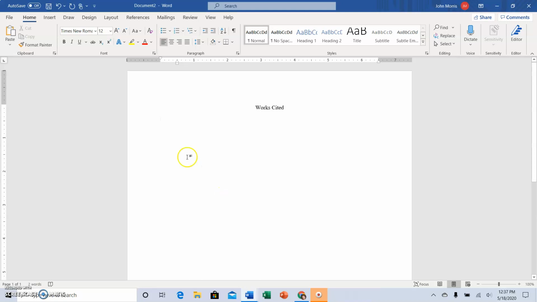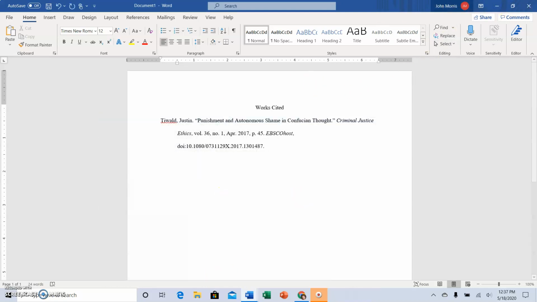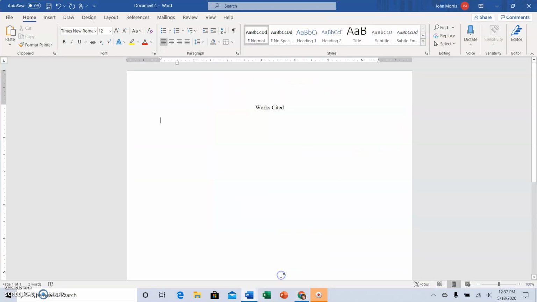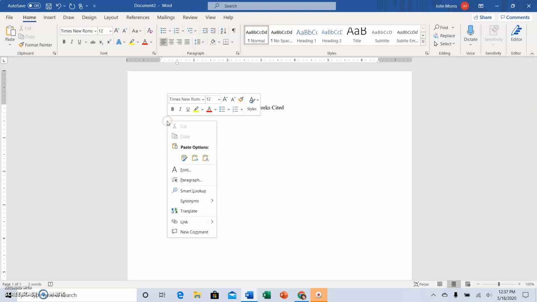And I'm going to come back to the little paragraph icon, and in the drop box under special, click hanging and OK. So now, if you'll remember, I copied a little bit of information that tells me all of these things they have in this list go in this format. And so I'm just copying this and I'm going to paste it to the Word document I just created with my hanging indent.